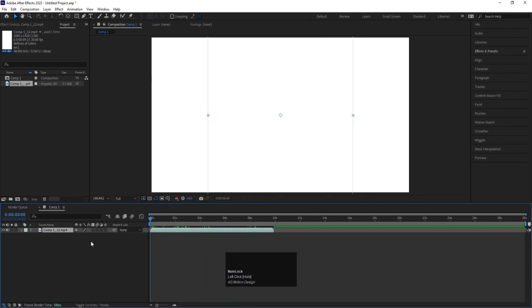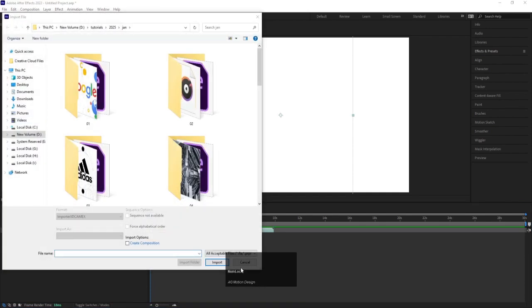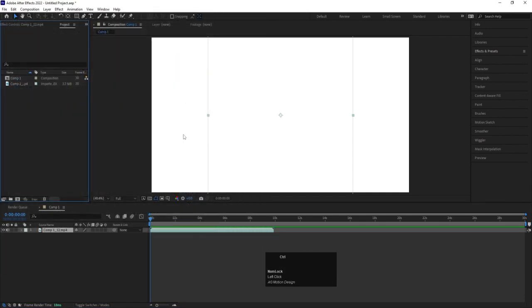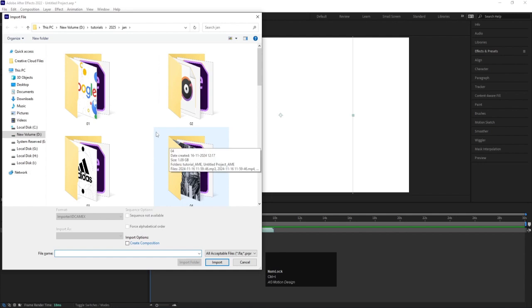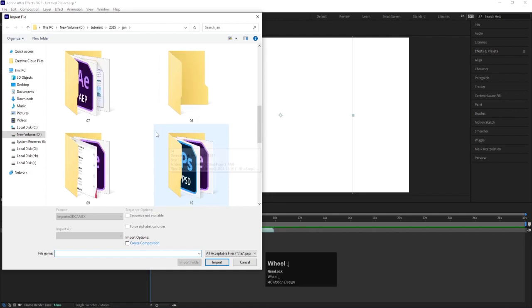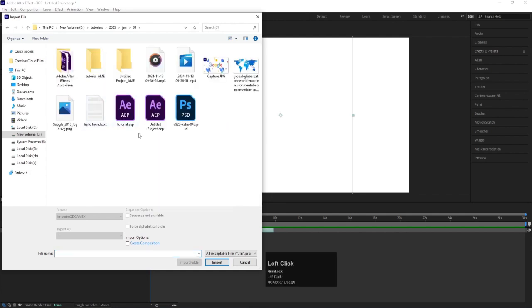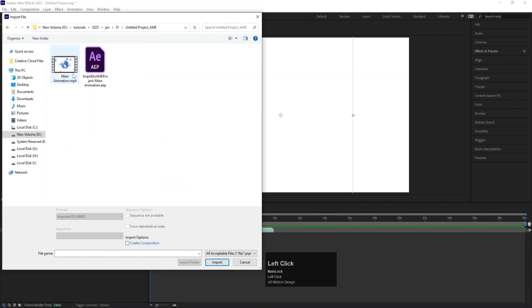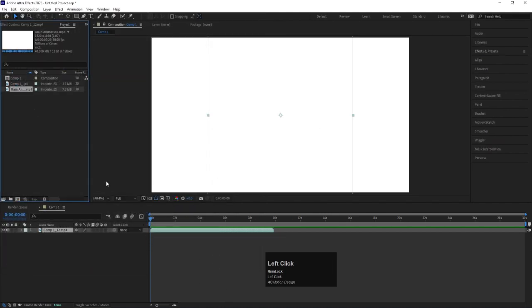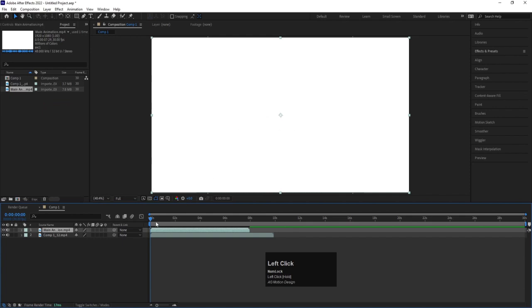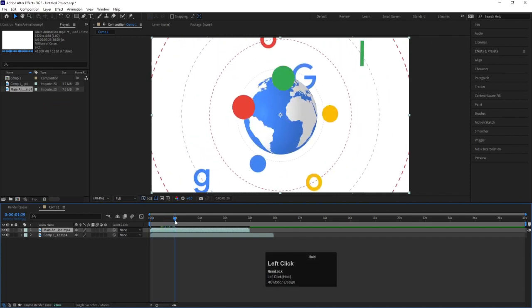Obviously we will discuss this in the timeline section, but right now all you need to understand is, whatever you want to import in After Effects, first of all simply double click over here, or you can simply press Ctrl I, which is a shortcut key to import any kind of video in After Effects. Then you can choose whatever videos you want, simply select those videos and hit import, and you can bring this to the comp over here, and you can move this.